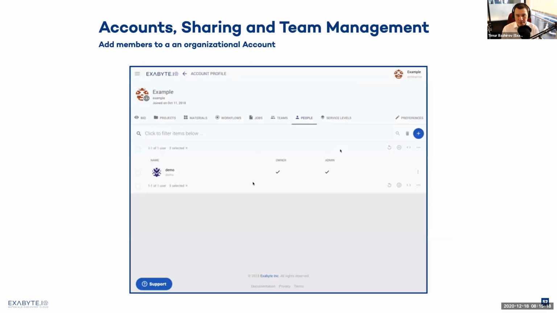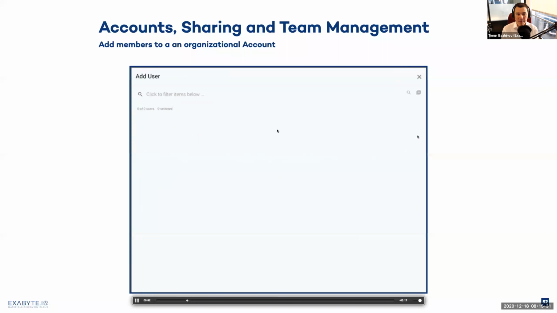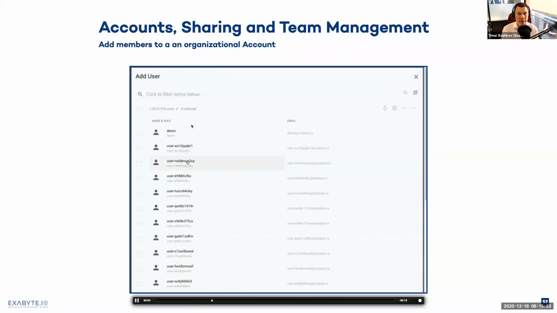Within the organizational accounts, we dedicate permissions using a role-based permission scheme, and we facilitate this role-based permission scheme through teams. So we can add members to the organizational account by selecting users by the username.